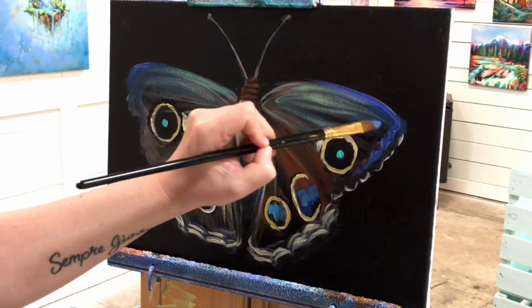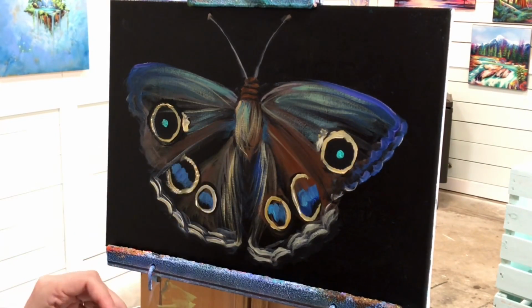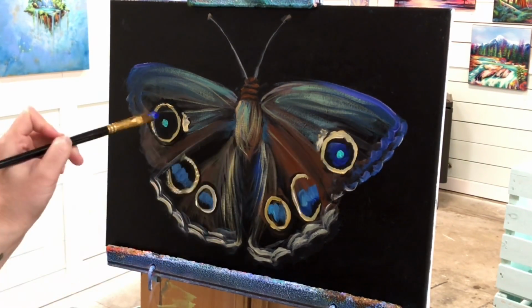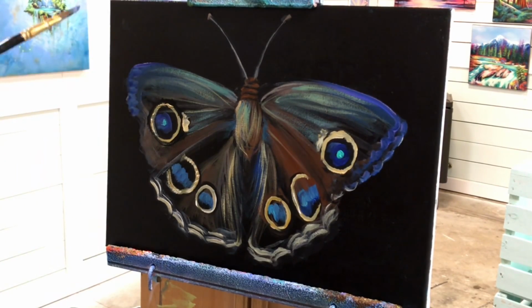So see how pretty this color is right here? This is my light purple, just a pastel purple that I blended with cobalt blue. And I liked it so much I added it inside the circles as well.